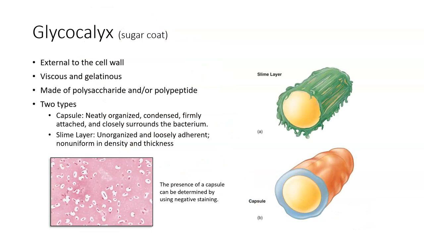The glycocalyx is a term that needs to be understood. Glycocalyx kind of means sugar coat, and this is the area around the outside of the cell wall that can include the capsule or a slime layer. These are external to the cell wall. They are very viscous and gelatinous, meaning they have a sticky nature. They are made specifically of polysaccharides and/or polypeptides — polypeptides are proteins, polysaccharides are sugars. This is essentially a protein-sugar exterior covering. There are two types: a capsule and a slime layer.